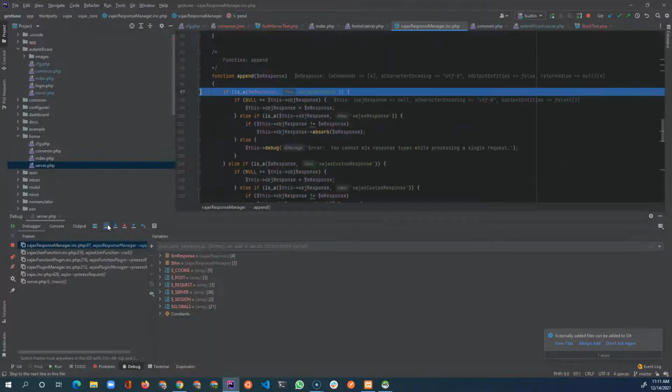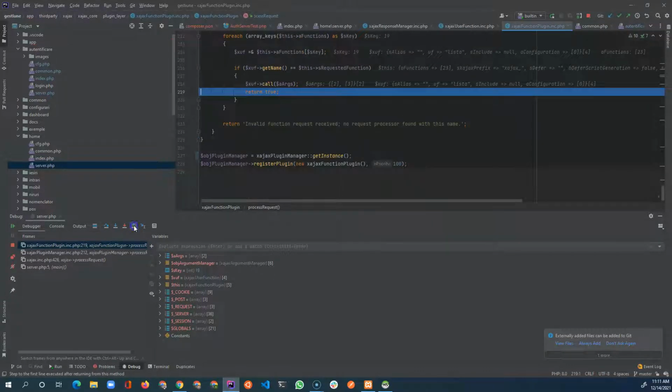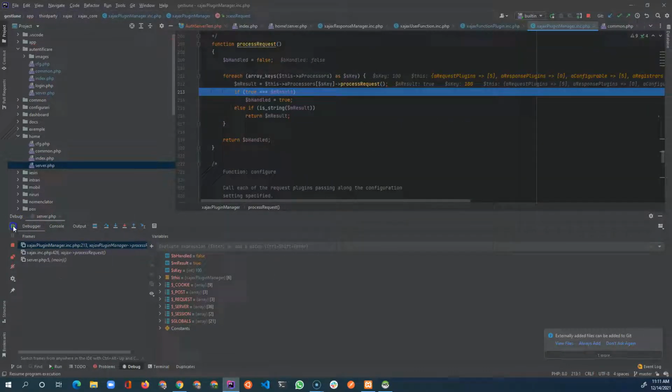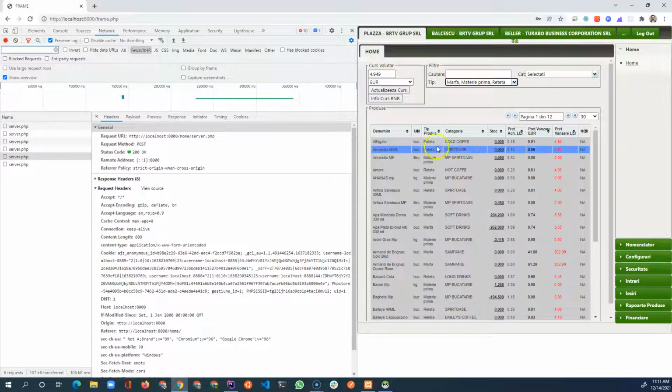So now it's returning the object, and let's step out again. Okay, and if we continue, we see also the recipe. So this concludes the debug.